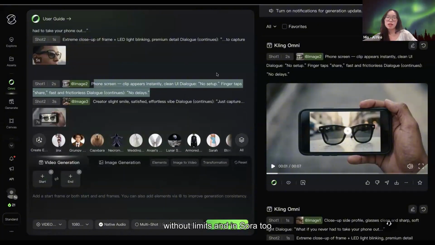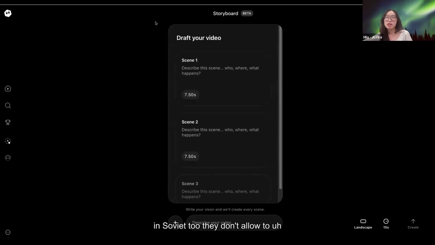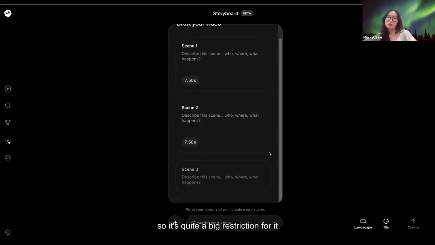And in Sora 2, there is a restriction on putting in an image of a person. In Sora 2, they don't allow a person's image to be uploaded here. So it's quite a big restriction. Yeah, exactly. The quality of the image is kind of low in Sora 2. And the watermark as well.